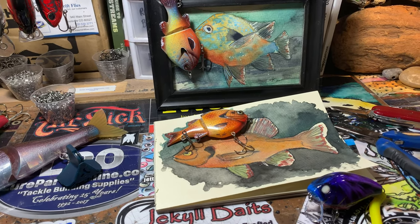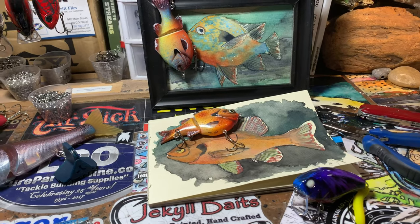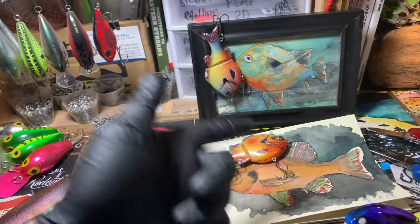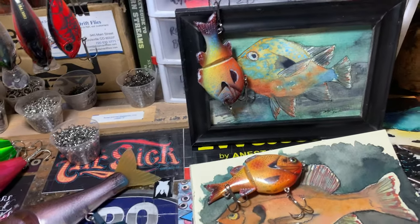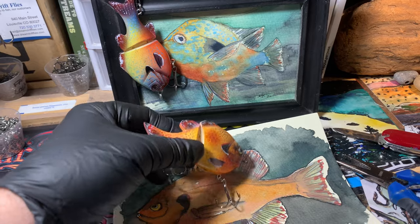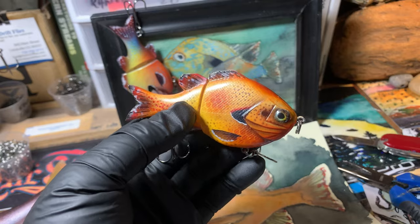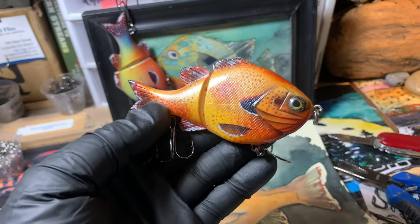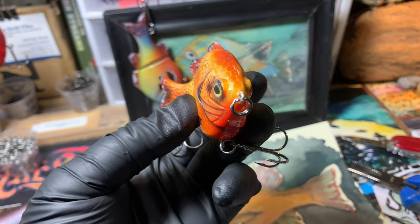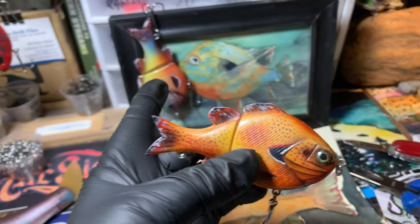I'm going to be posting that fishing outing up sometime today. Also, I've got a couple things going on over here — little mini swim baits. They're not expensive; the blanks are available overseas. As far as I know they're not direct knockoffs to anyone. With a small swim bait you can get away with a split ring on the nose, although you can take it off and it'll swim just fine as well.